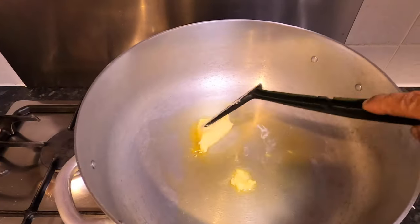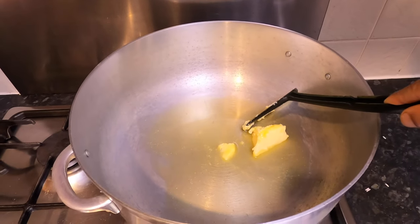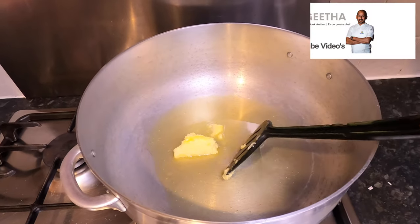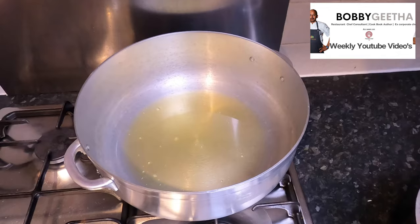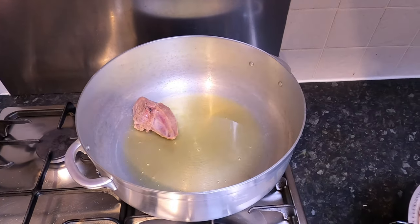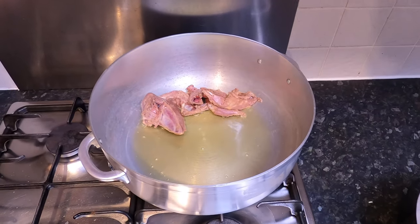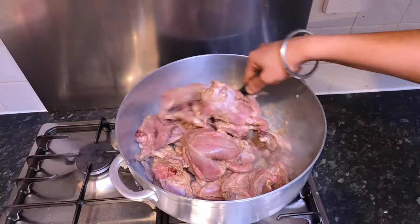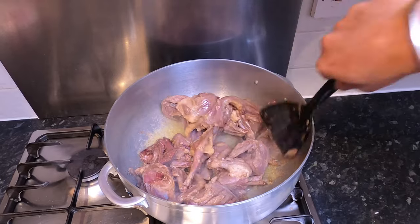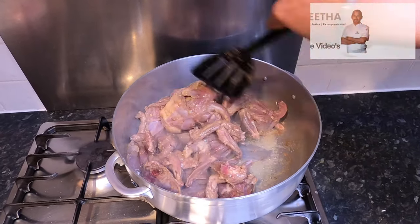So to start cooking the pigeon, I'm adding around 1/2 cup of ghee, that is clarified butter. Let it melt. And now adding the marinated pigeon one by one. Let it sear. Now saute. Ensure all sides are seared nicely, and cook for at least 2 minutes like this.